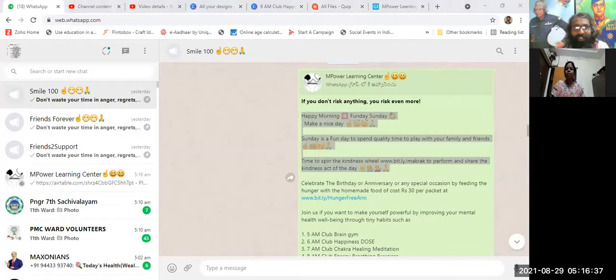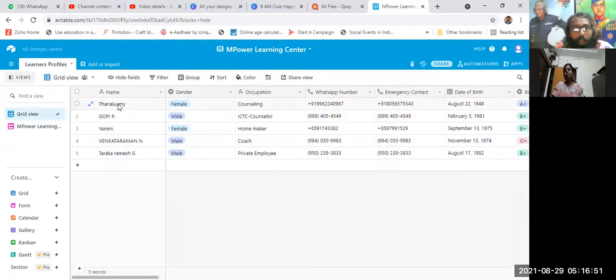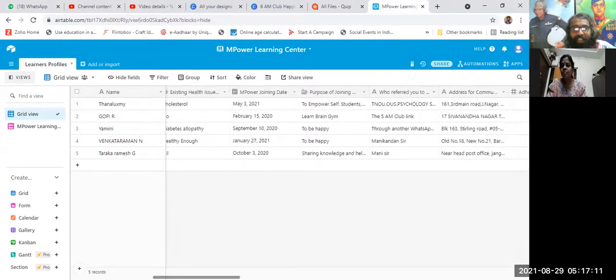So it's the time for us to spend time with the family. So, whatever they're showing, yes. So here I see only Tanalakshmi ma'am, Gopi sir, Yamini, Venkatraman sir, and Tarak Ramesh. So these are the five members who have updated. I know all these four members are regularly doing this session. I'm not sure about this Tarek, whether he did or not, whether he joined or not.